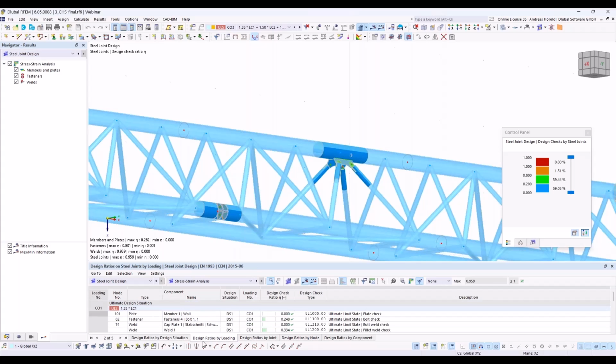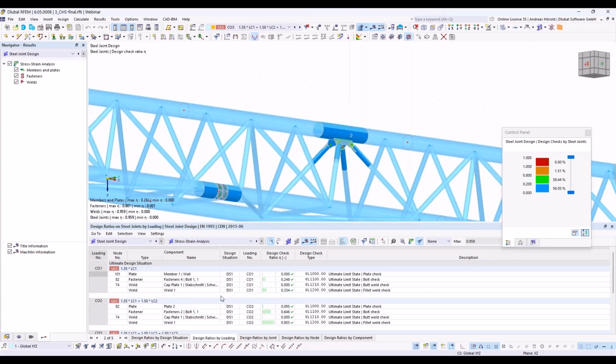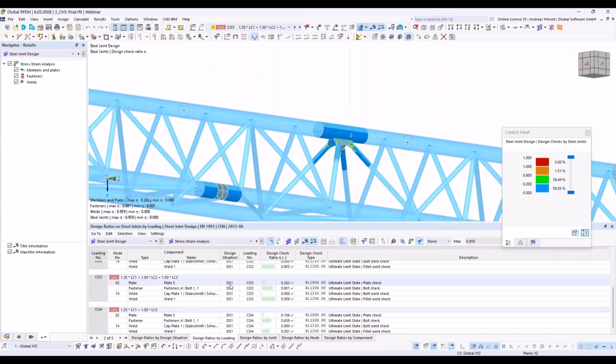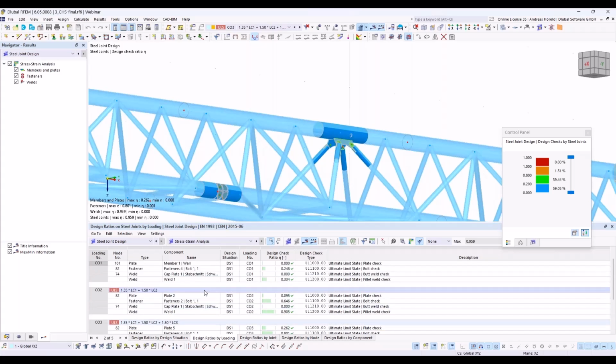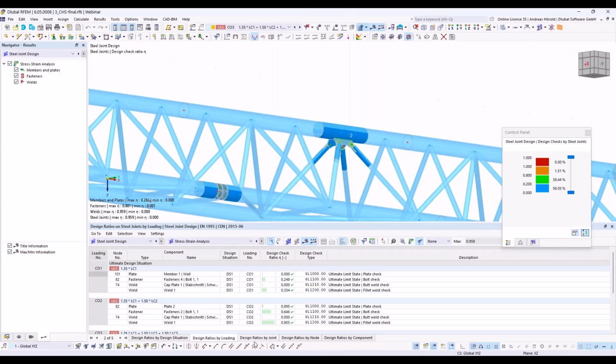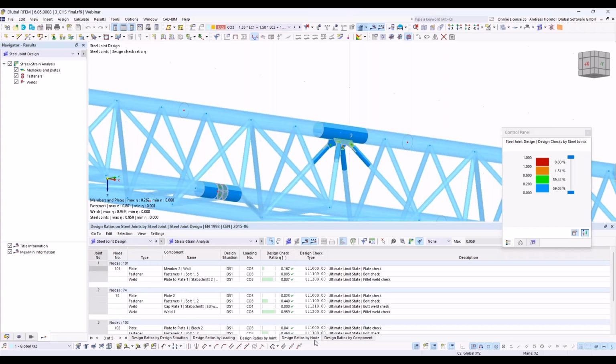You can also display the table of design ratios by loading, with the results for the different combinations. I think the best, in my opinion, is the design ratio by joint. You can see the different joints and the different design check ratios.